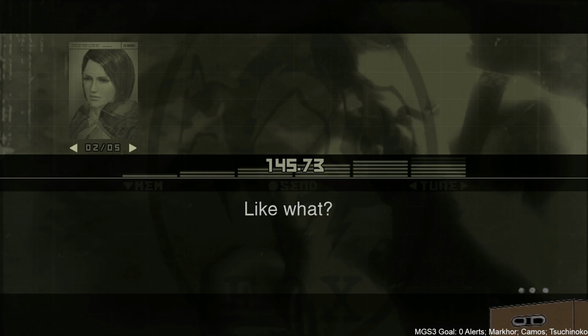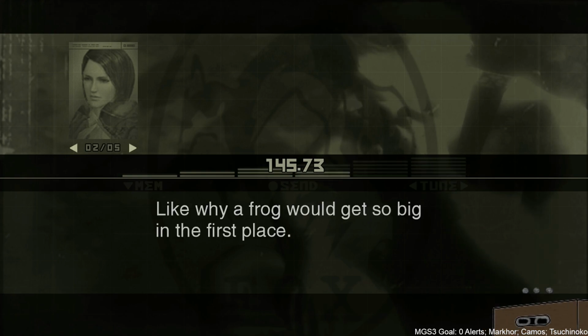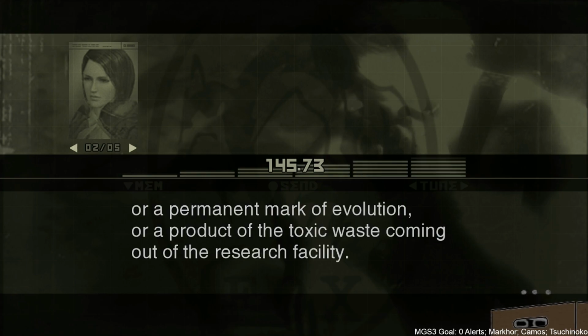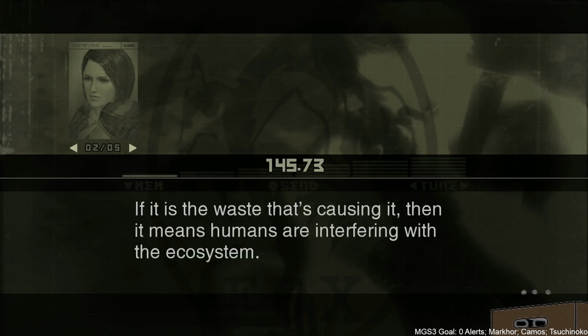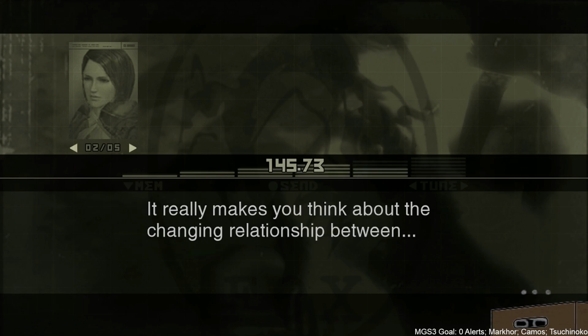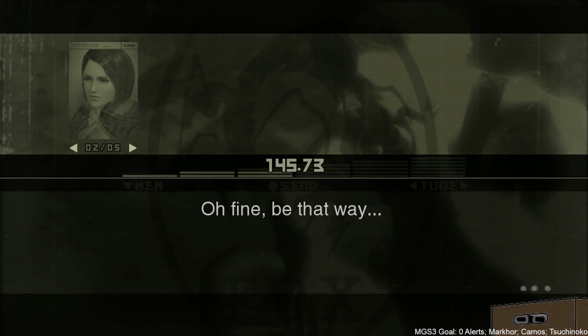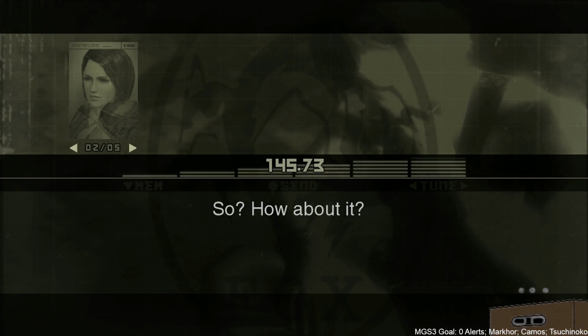Lots. Like what? Like why a frog would get so big in the first place. Whether it's a temporary phenomenon created by a unique environment, or a permanent mark of evolution, or a product of the toxic waste coming out of the research facility. If it is the waste that's causing it, then it means humans are interfering with the ecosystem. It really makes you think about the changing relationship between... This isn't interesting. Oh, fine. Be that way. So, how about it?